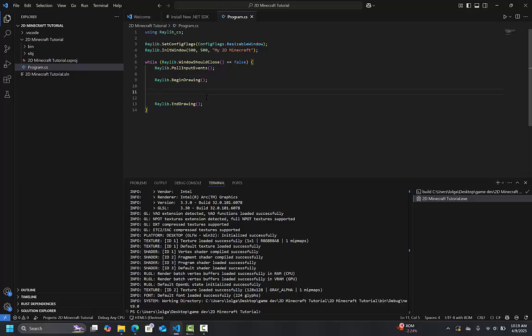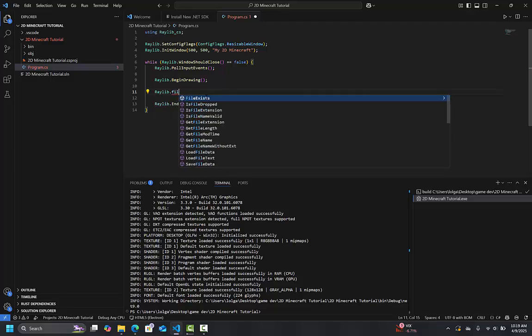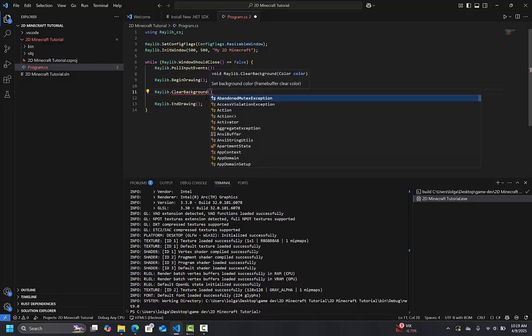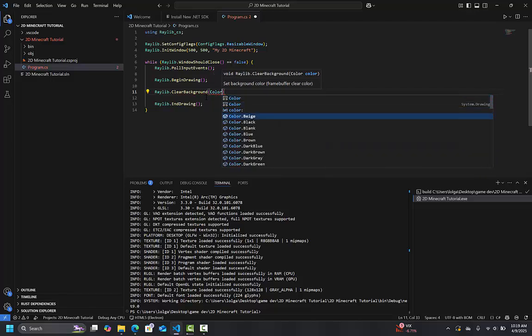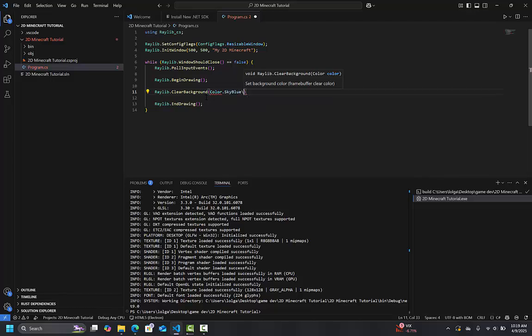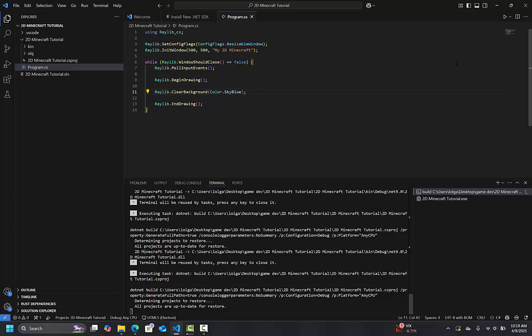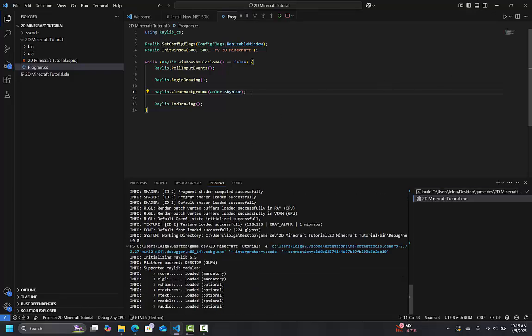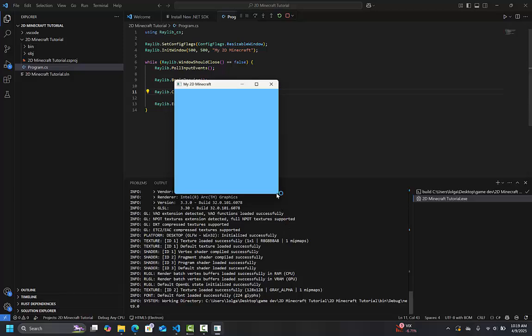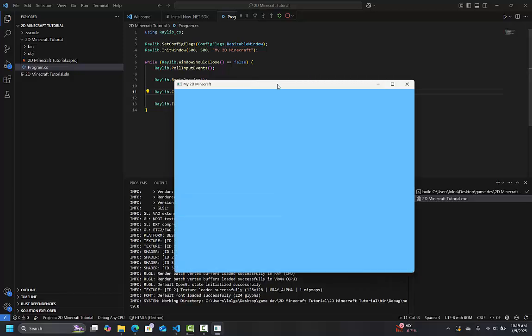And in here, we are going to do Raylib.ClearBackground, and we're going to clear that with a color of, let's see, we'll do sky blue. If you press the play button here again, that will fill up your window with this nice blue color here.